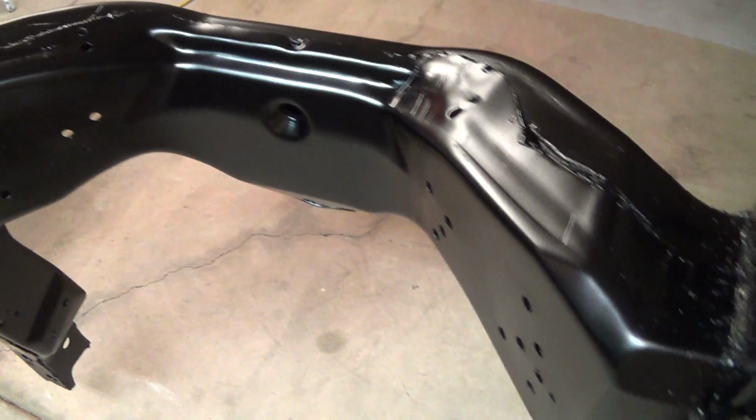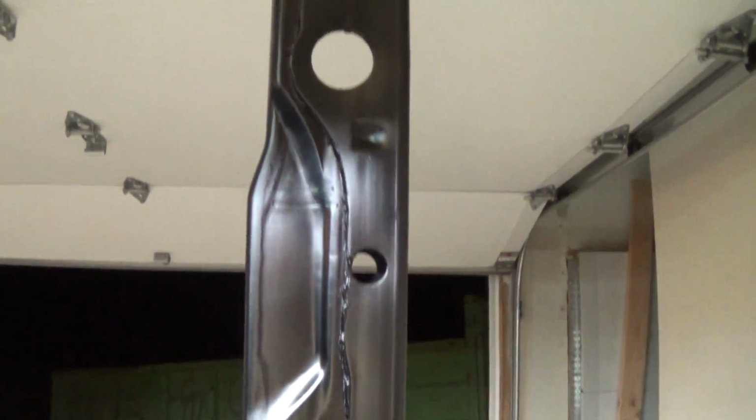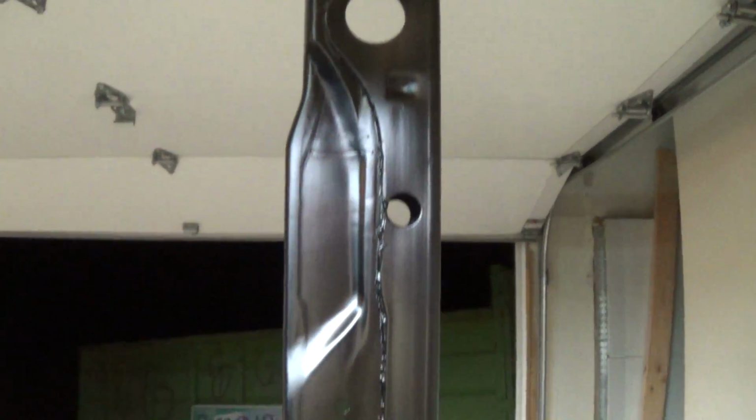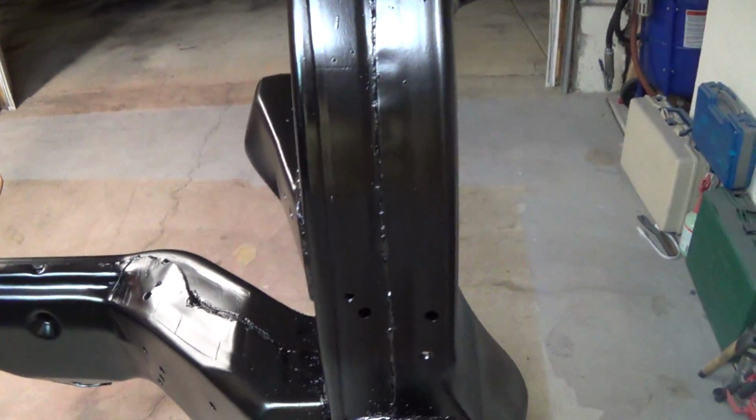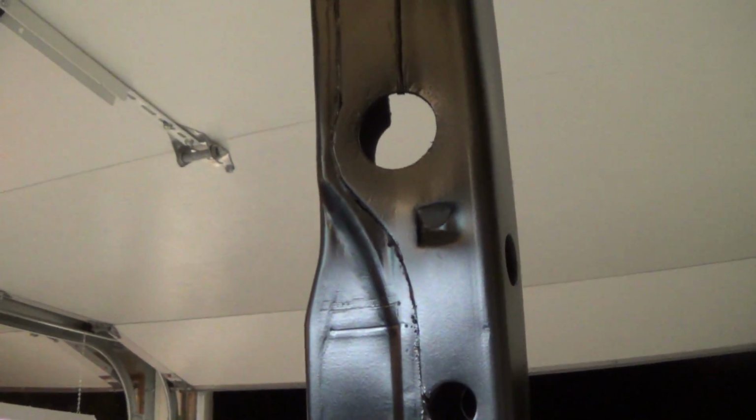So that's it. Anyway, let me know if you have any questions about anything. I think this just went absolutely beautifully. Super happy. Thanks for everybody's input on the different paints. Had I not gone with this, I probably would have gone with the Rust-Oleum, like Wendell suggested.